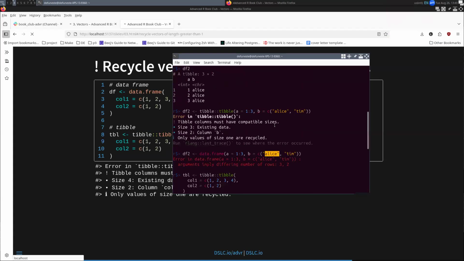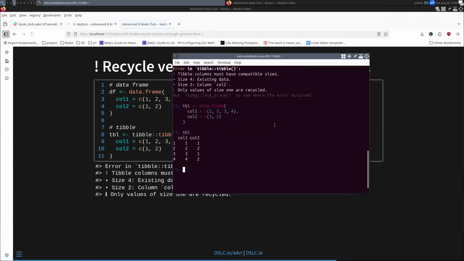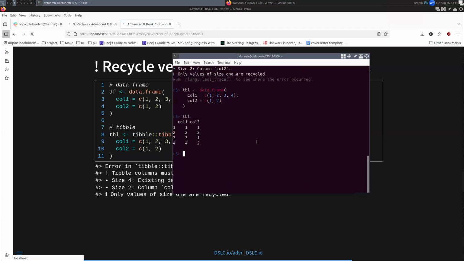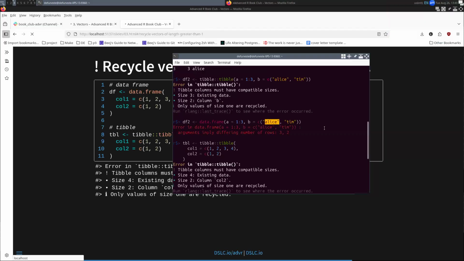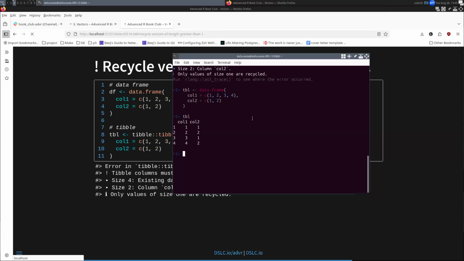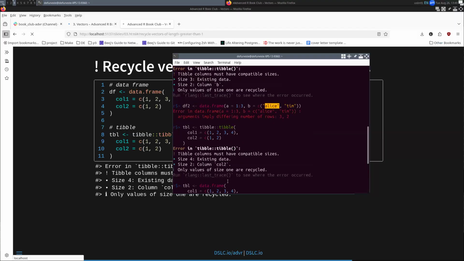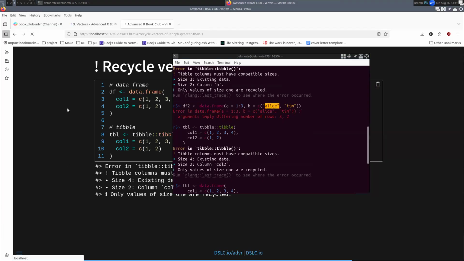Yeah, tibble recycles length 1. It just doesn't recycle other lengths. With length 1, it assumes that you want it to be the same throughout the whole tibble. Otherwise, it doesn't recycle. So that's what we figured out. Yeah. And then it needs to be even, like if you do 1 to 5 and 1 to 2, even a data frame freaks out at that. Yeah, we saw that, I think. Okay.